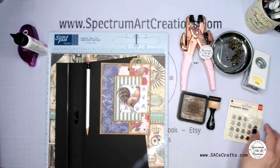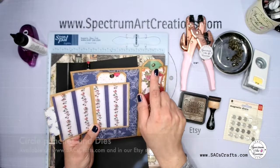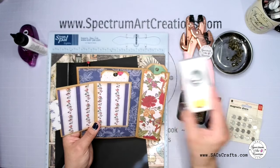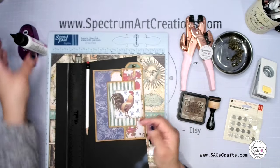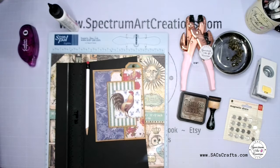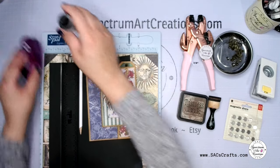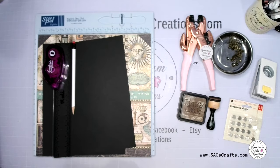And then the last thing that is optional is creating a notch. Whether you want to notch both or just the one, then you'll need a circle punch to create that notch, or something to trace with your pencil, and then freehand cut it. That's it. So it's very basic. This is all optional. Really, this is what we need right here. It is super basic. Just some paper, a ruler, a pencil, a trimmer, and a scoreboard. So I'm sure you guys have all that.